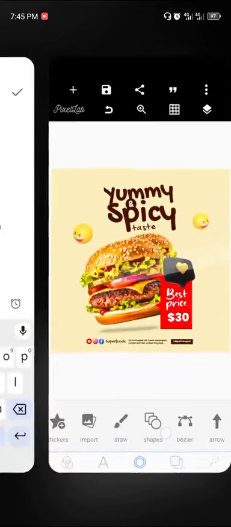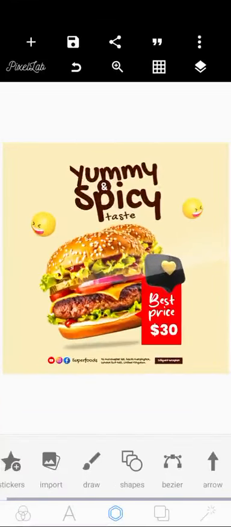So today we are just going to be doing a quick design. This is the design we'll be creating. It was done by Daprovel Studios using CorelDRAW. I saw it and thought, why not replicate this design using Picsart? Right now, I'm not yet done with the design, but I'm going to begin afresh to show you how this was created from scratch. I would like you to follow me and let's do this together.